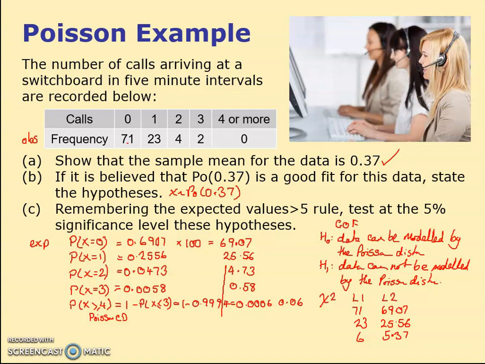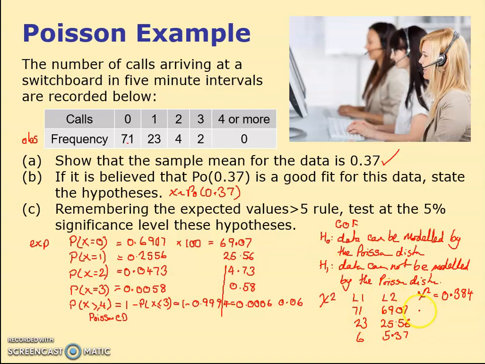And now I can press stat, I go across to tests. Let's do that again because I did that wrong. Let's go stat, and I go up to the chi-squared GOF test. And it says L1, L2. In actual fact, the degrees of freedom here should be 2. Mine said 4 for some strange reason, but that doesn't really matter. I go down to calculate and I press enter. And that's really what I care about. I care about what chi-squared is. And it says chi-squared, from my calculator, is 0.384. I have no idea if that's right or wrong. Seems very low. And I suppose it's very low because these numbers aren't that dissimilar. They're very close.